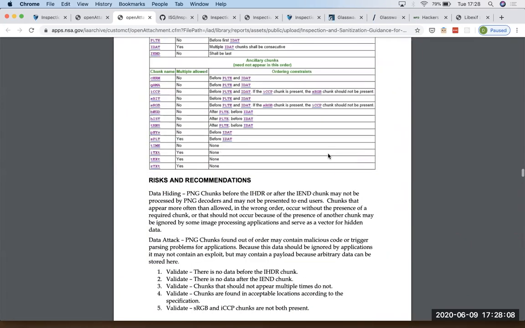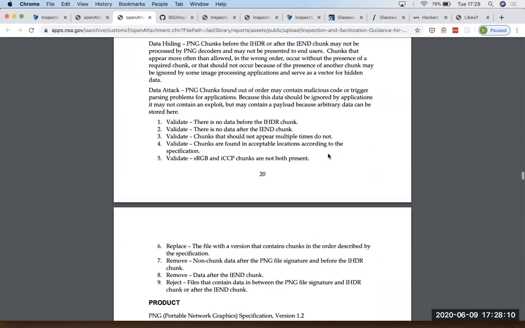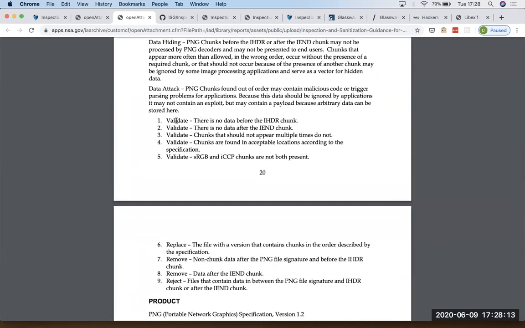But the problem at the moment, and this is quite nicely the way he describes it, is when you look at this text here, it says test, validate there's no data before that. What does that mean, right? So in a way, what we need to do is expand this. Imagine an even more evolved situation where you almost have a BDD language for this, right? On the header before this, you expect to see this, or I don't expect to see that. So what we need now is to translate this into test cases.